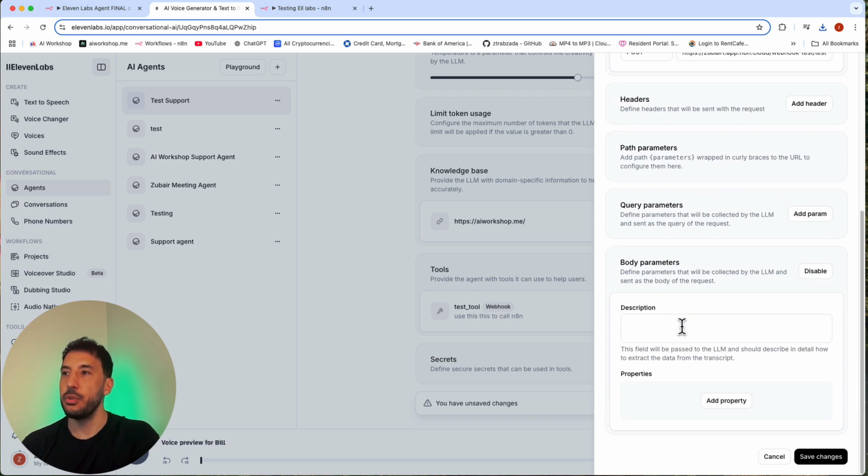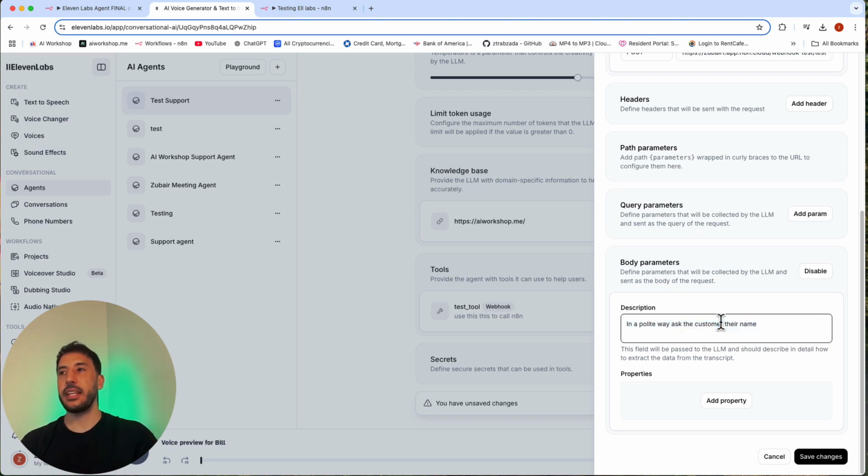And at the bottom, when you do that, this is again the same thing. We need to have a description for this body parameter and say when to use this, or what to do here. So for the description, we're going to say, in a polite way, ask the customer their name. Okay, so now when we do this, you'll see in the bottom why I set this.